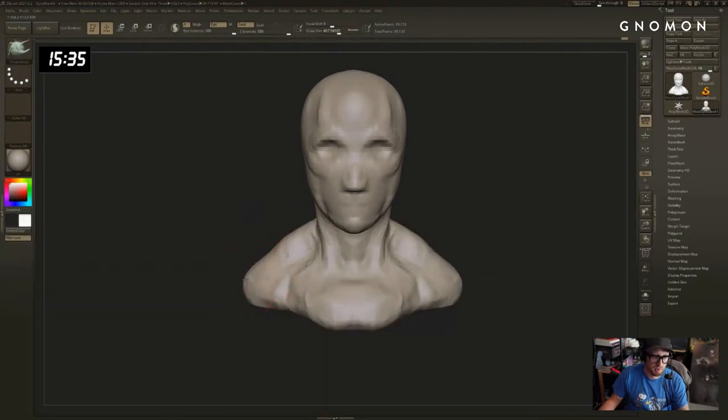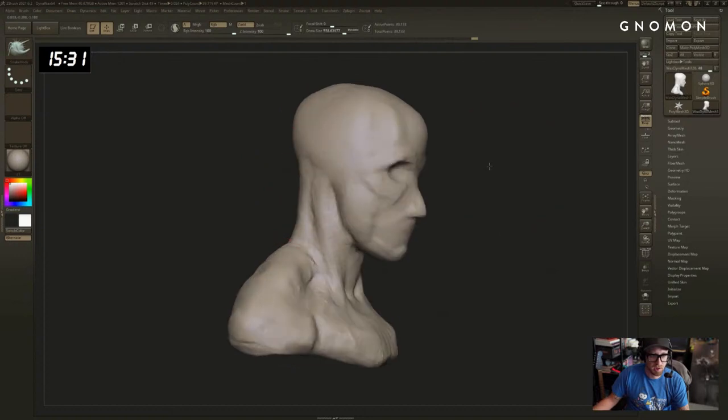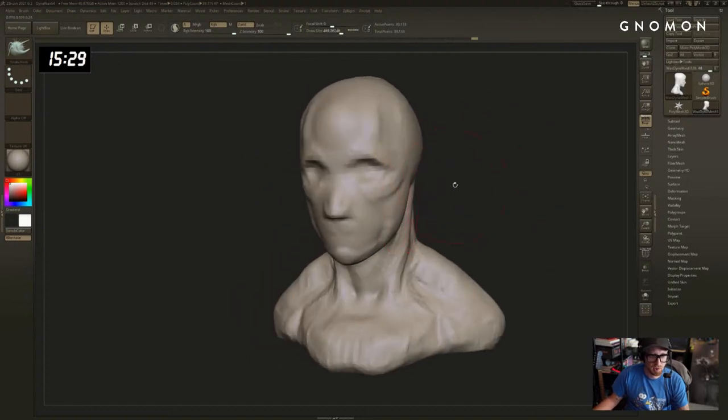I'm spending way too much time on this bust. See, this is why I didn't want to do this part. But it is adding a little bit to the character. This sort of stoicness.